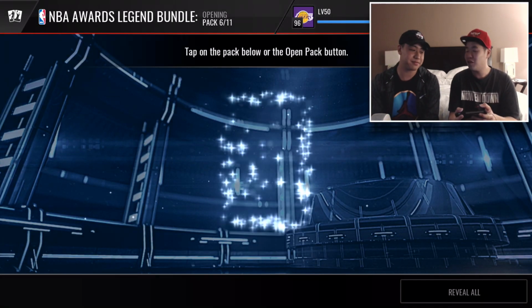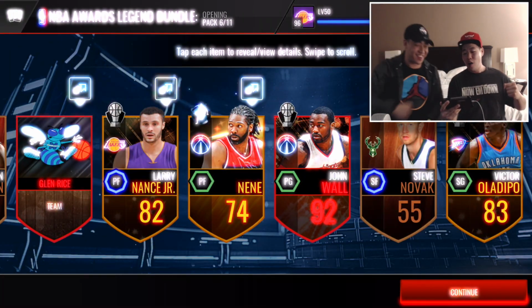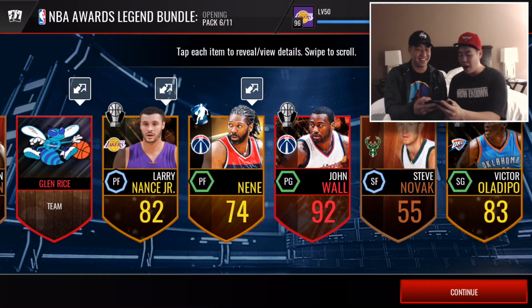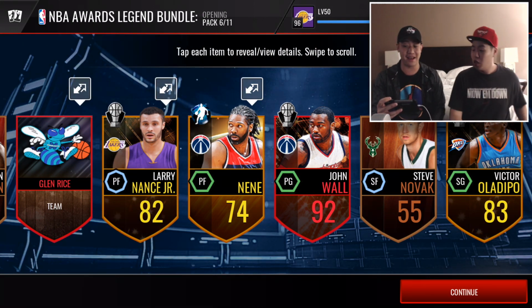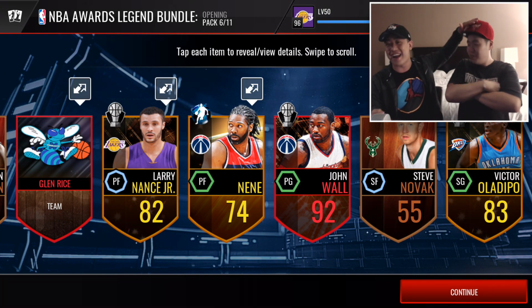All right, let's turn this around and pull some fire pulls right here. And we got a John Wall. Let's freaking go, boys. Let's freaking go. I got you. And you got a Glen Rice. That's actually pretty good. That's not bad. So my boy came up first, got us the red paint. Maybe it's the red hat. You know what I'm saying?